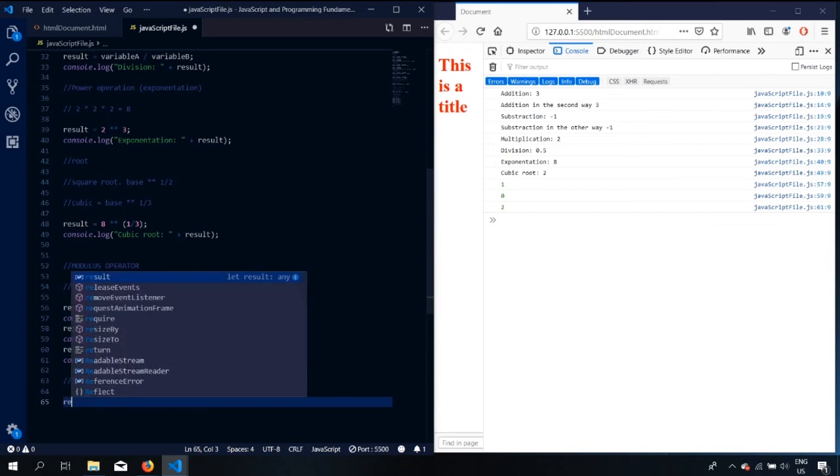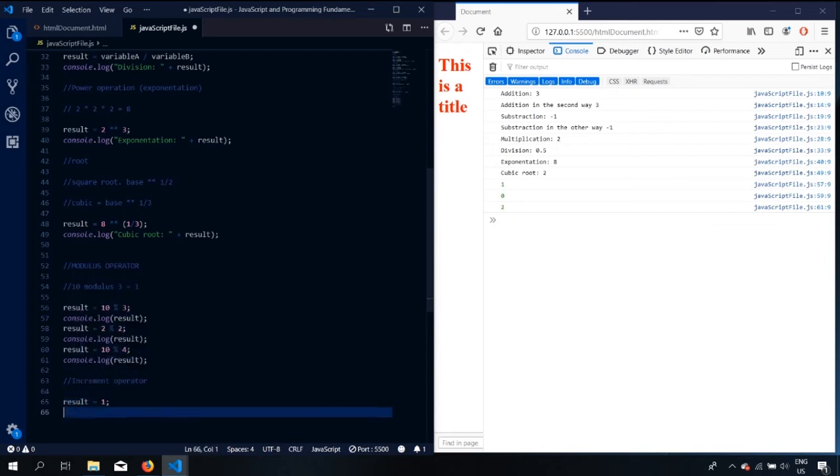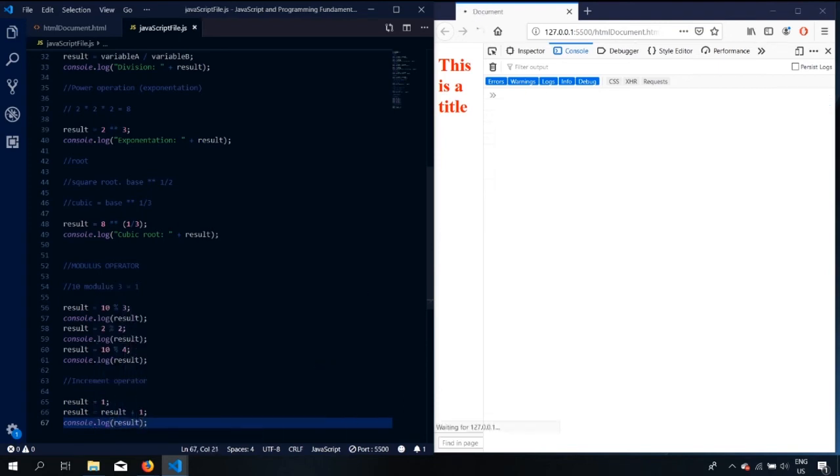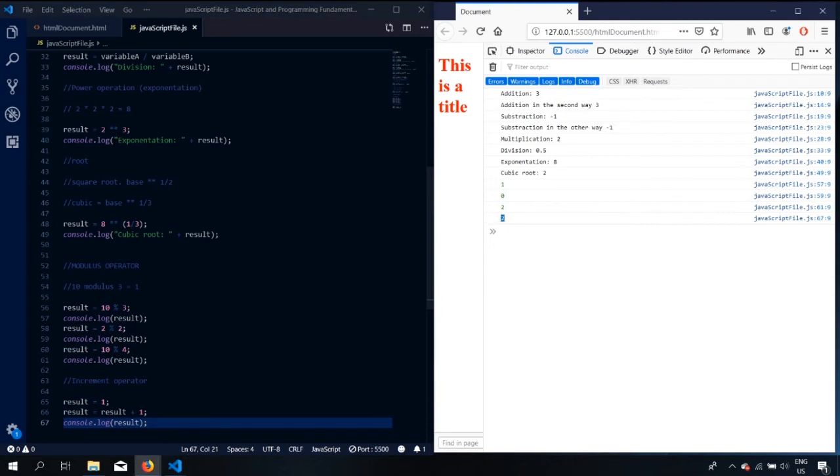For instance, we can have result equal to 1. And then we want to say result is equal to result plus 1. And then we can console.log that result. Okay, if we save it, we have 2 because 1 plus 1 is 2.